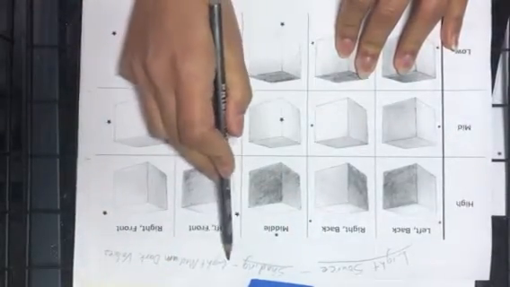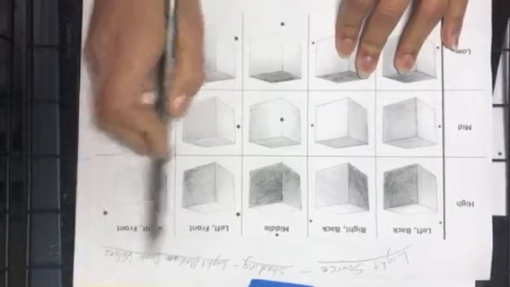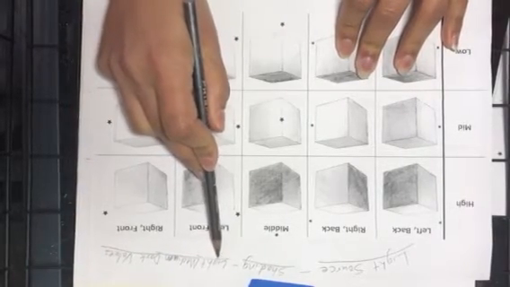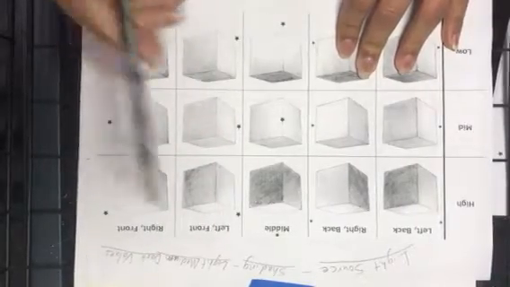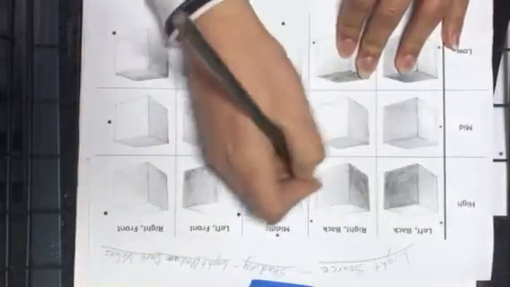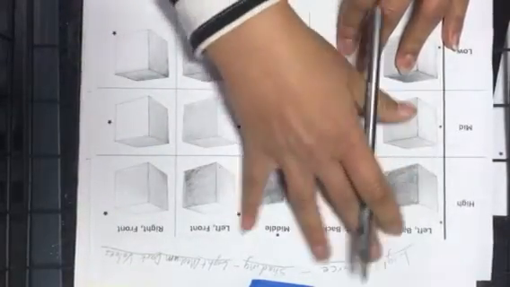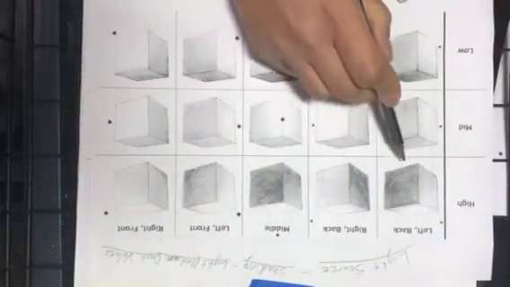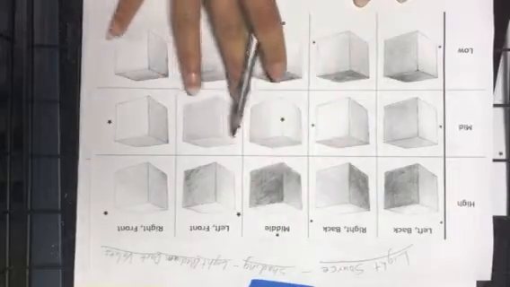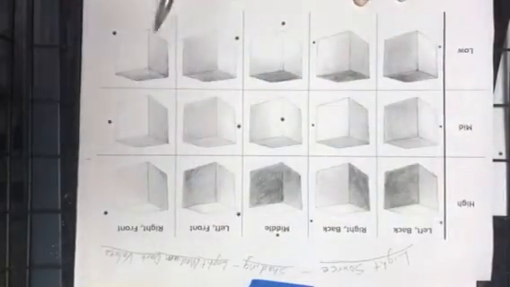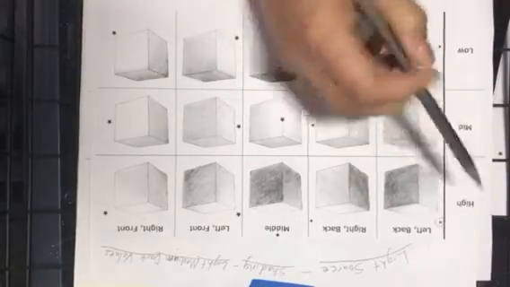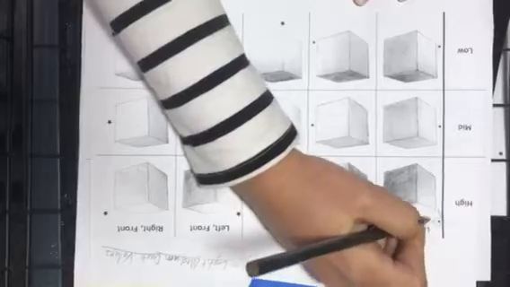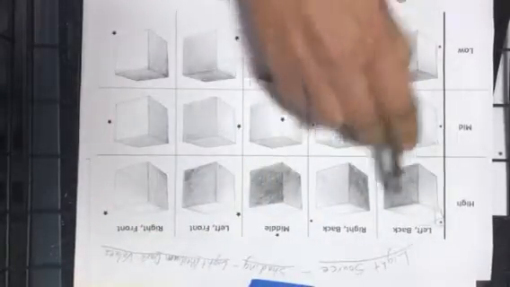The next thing we have to worry about are light, medium, and dark values, because you will shade a light value, a medium value, and a dark value while doing this exercise. We're going to complete this exercise by drawing a cube in each box. So we're going to move on to a blank worksheet. This is an example of what your work is going to look like when you are finished. The stars here represent where the light is shining on your cube.